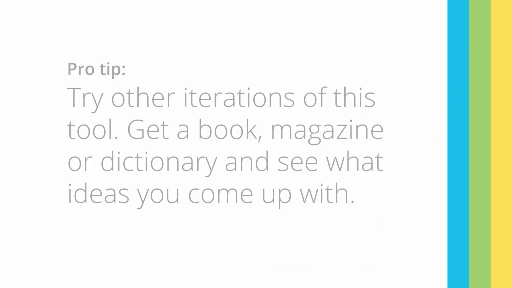It's a back pocket tool that you can pull out anytime. And there's also different permutations of this tool. Instead of finding objects, you could get books or magazines or even the dictionary and just randomly flip a page and select a word and use that as stimulus. There's a lot of ways in which you can use random objects; random input is what the broader technique is called.